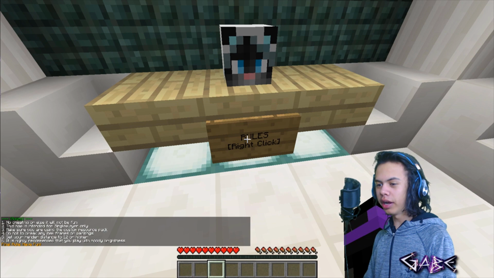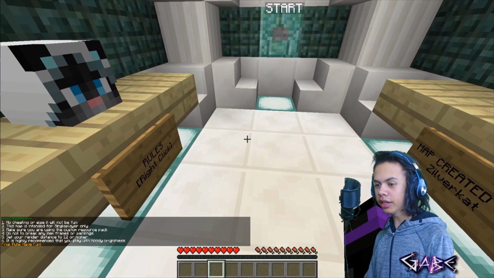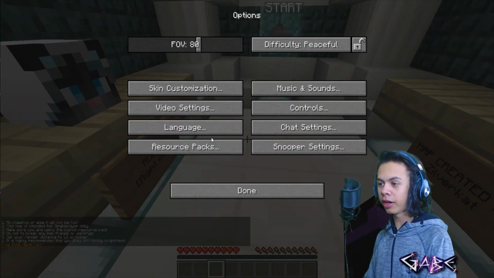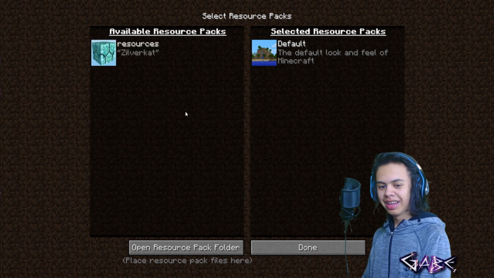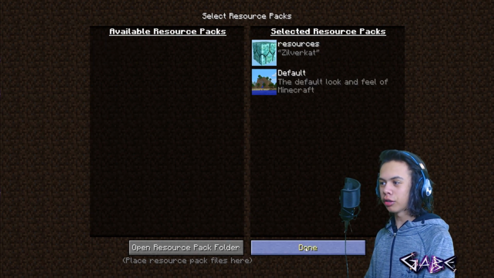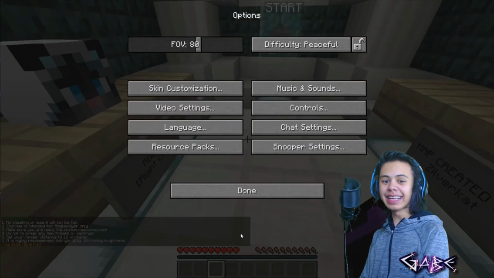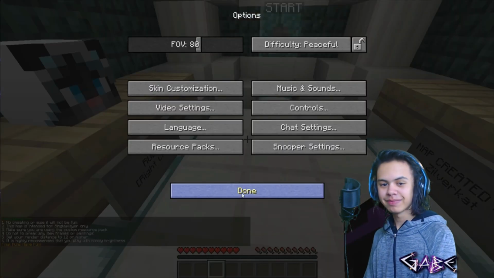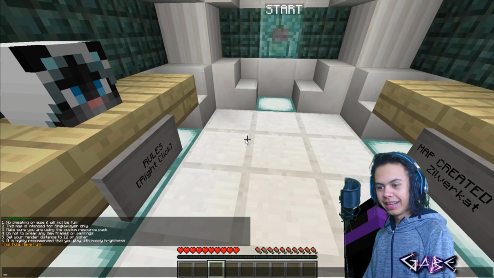One, no cheating or else it will not be fun. This map is intended for single player only. Make sure you're using a custom resource pack. I forgot I have it. Alright, there we are. Let's just load those resources in. Nothing happened there. Okay. Yep, nothing happened. Alright, resource pack is on.